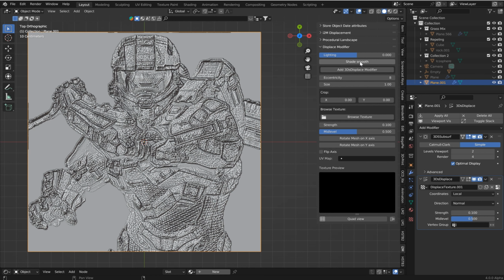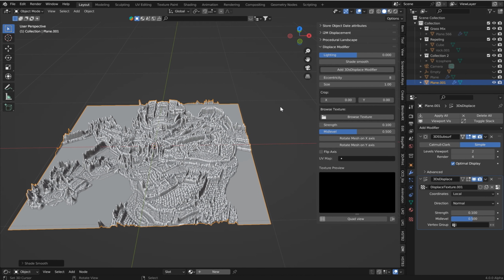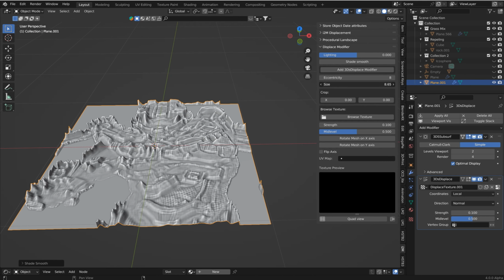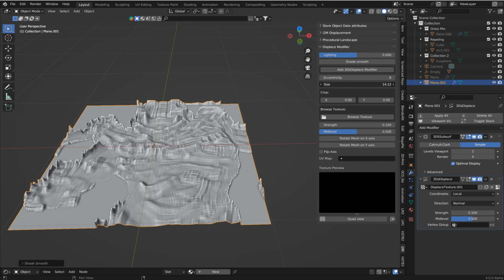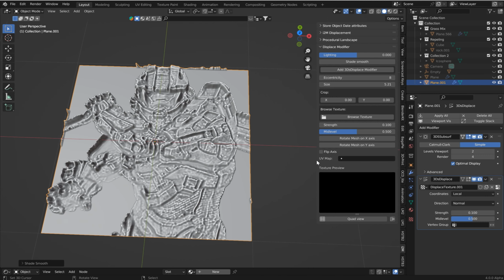Something like that. Now you do have the option to shade smooth if you wish. You've got some different things going on in this one. The eccentricity is different. I'll go over that at a different time, so it's not going to work in this application. But the size is going to be a filter that is kind of built in. It'll help you smooth out those edges, maybe even kind of flatten things or sharpen them up a little bit in a manner of speaking.